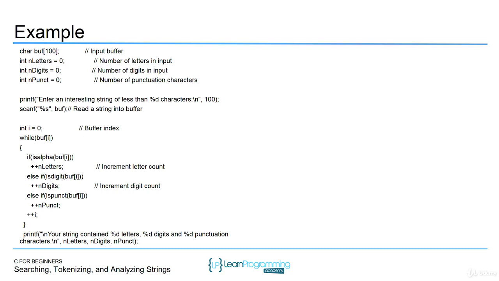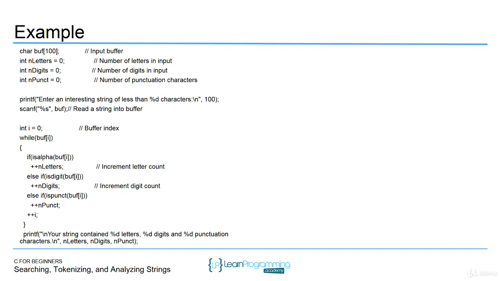Here's a nice example I wanted to run through, which will count the number of letters and digits in an entire string. So let's run this because it will be clearer. What you should notice is we're creating a buffer, our input buffer, and then we're creating three integers to count. We're telling the user to input a string of less than so many characters. We then read it in. We're then going to look at that string to see if it contains certain characters. And so we're going to iterate through that string by looking at each index in the array.